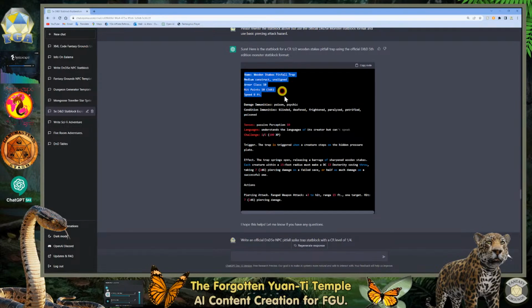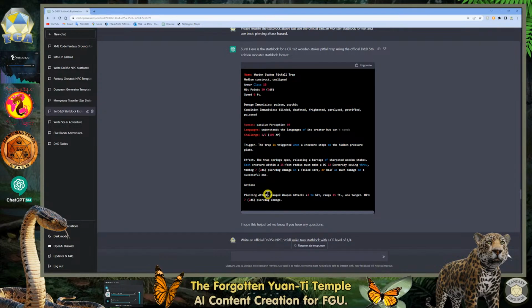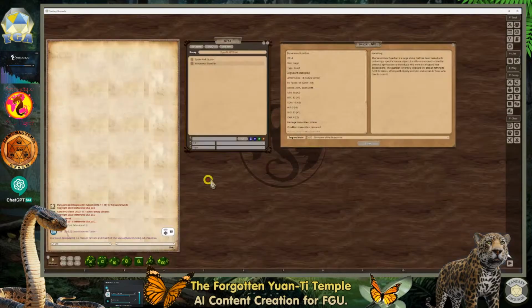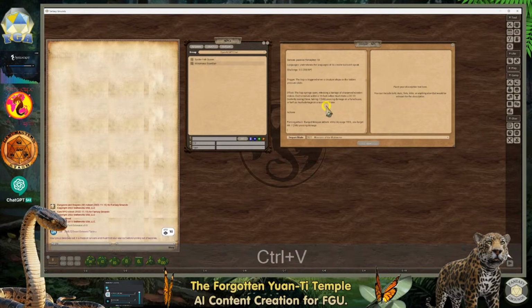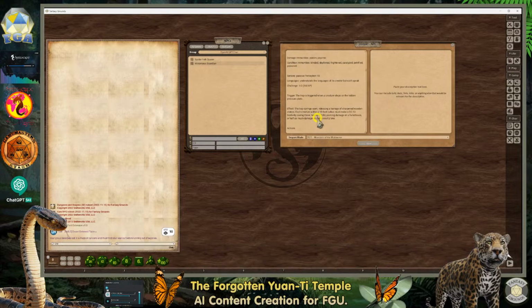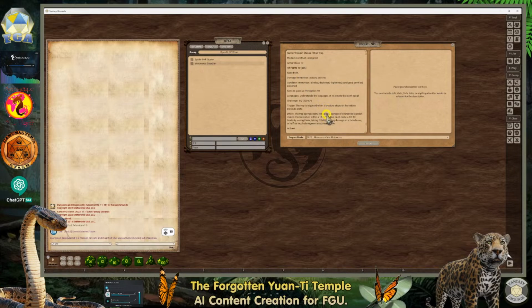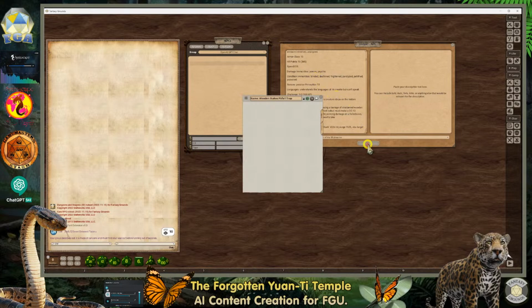Let me see if this parses into Fantasy Grounds. Yeah, so this has the periods, so it's probably going to work. So I'll hit Control C to copy, and then I'll go into Fantasy Grounds itself, bring up another instance or another version, and hit Control V. So this is a right click, and I just click the wand to see what it's going to look like when it pulls it in. Yeah, so it looks right. So I'll go ahead and import it.